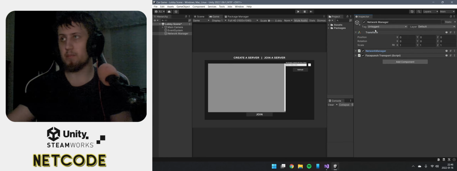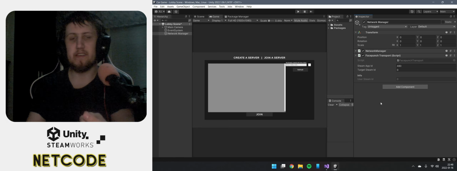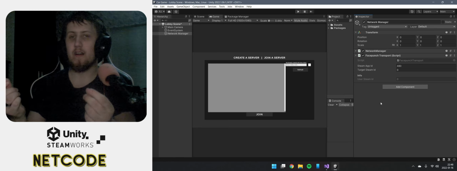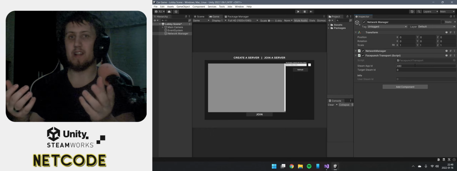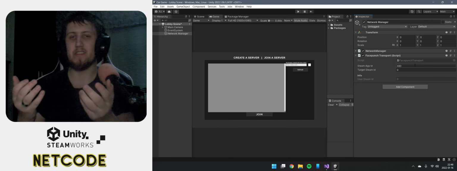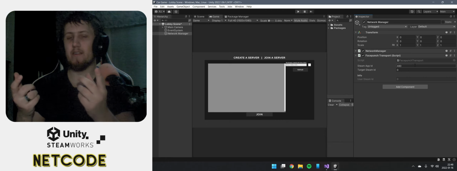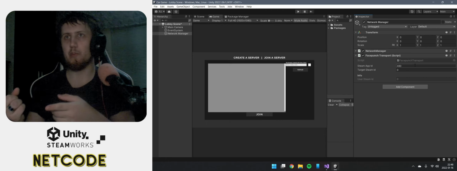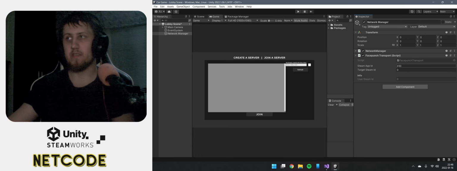So I click Facepunch and it creates a Facepunch transport. You might wonder what the Steam app ID is. It's basically controlling the ID of your game. Now if you have it at 480, which is the default, it's basically going to link to a template game in the Steam community. Now if you want to have a link to your game, or like Cyberpunk or maybe GTA, then you will change this.